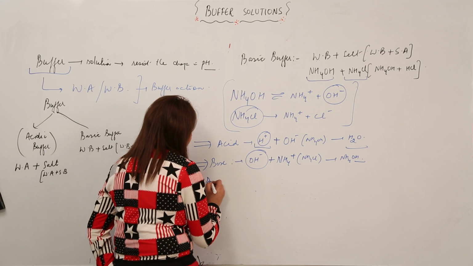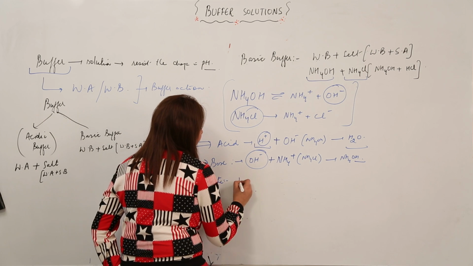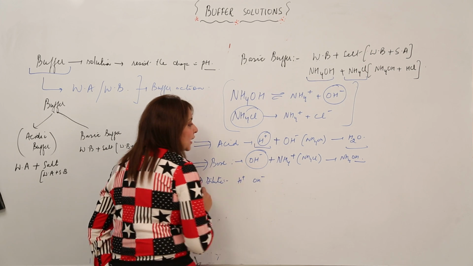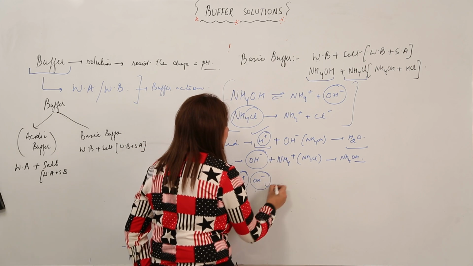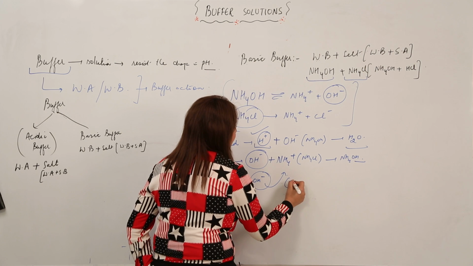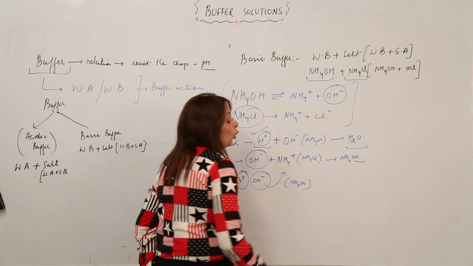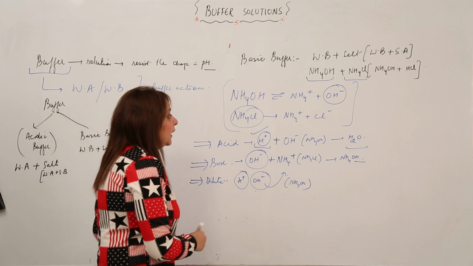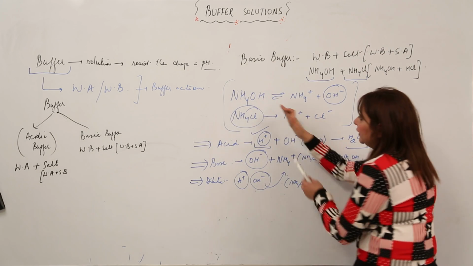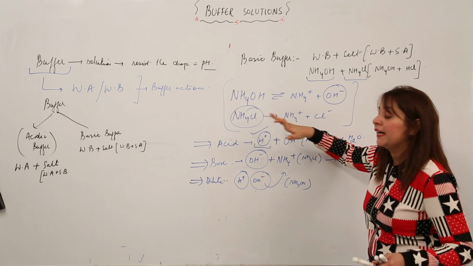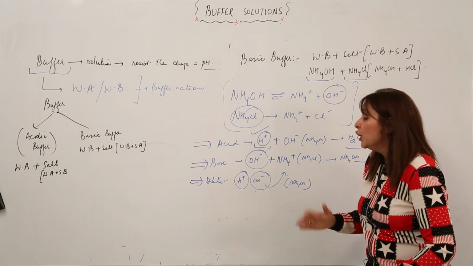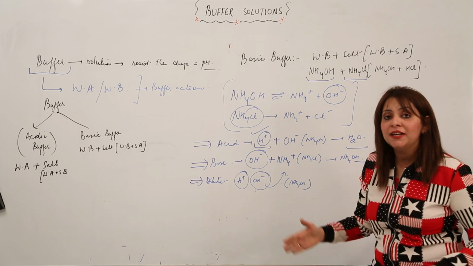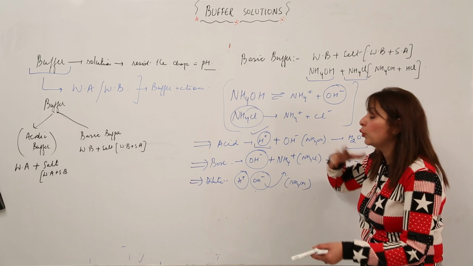Similarly, if I dilute this basic buffer, then also I get H and OH ions. In a similar way, the H gets neutralized and the OH is again neutralized by NH4, but this time this NH4 comes from the NH4OH. So these are getting consumed and their concentrations are just increasing. That means according to Le Chatelier's principle, the forward reaction is favored. So this is how, similarly as we did with the acidic buffer, it is totally the same.